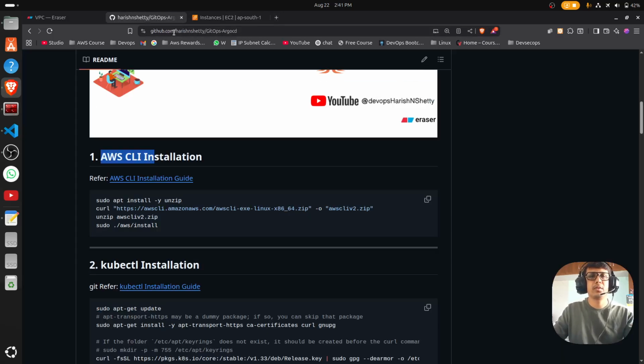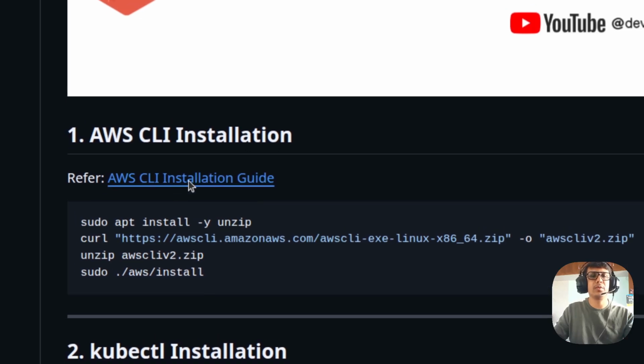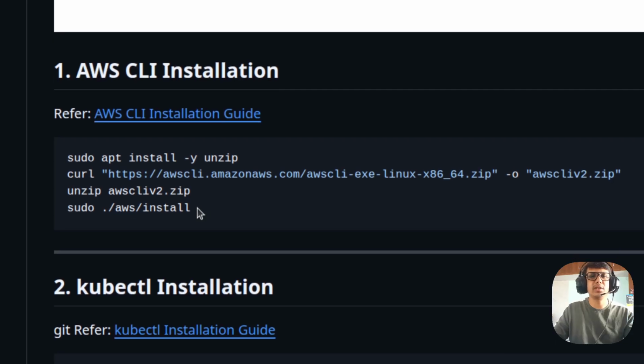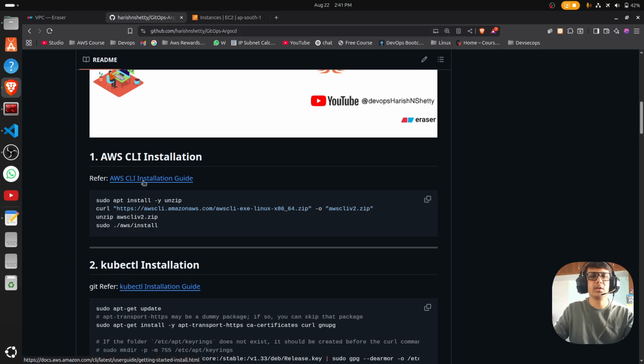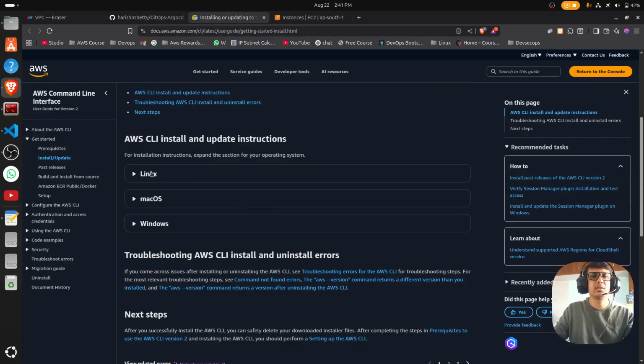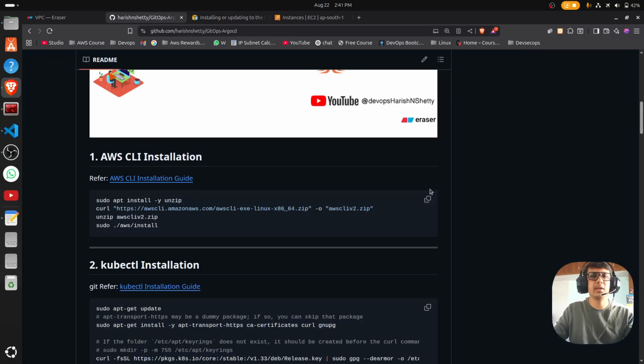So we have to install the AWS CLI, and here I have given a reference link. For every installation you should go with the official documentation, because these commands may change in future, so I recommend going with these links or Googling it. The commands are the same, but I just compressed them in an easy way.